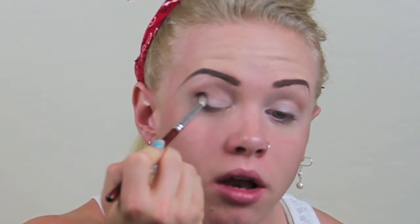We're going to be keeping the lids really simple. The main focus will be on the black eyeliner. So you don't have to be super clean, just kind of pop that all above the crease here. And now going in with MAC's Cork. This is just a medium brown tone. I'm going to pop that on the outer V and work it into the crease. It's just going to create a little bit of dimension and make the eye look that much more appealing.